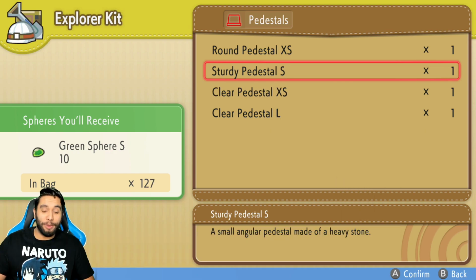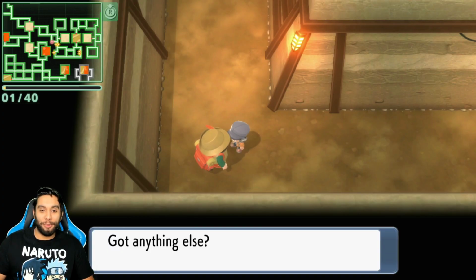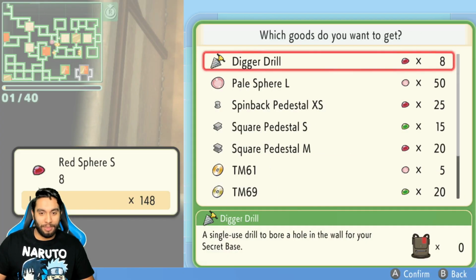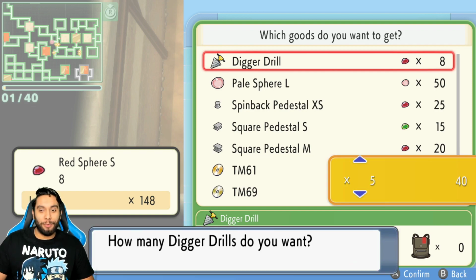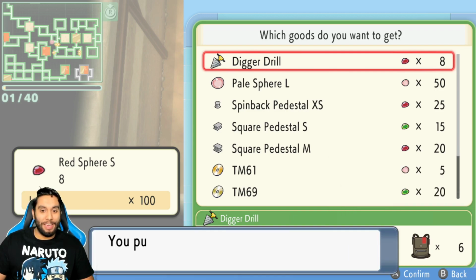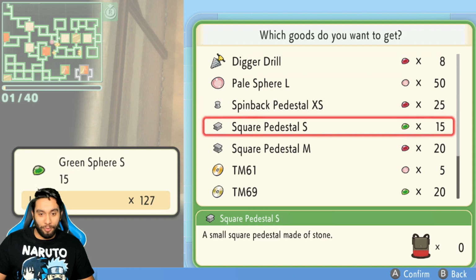So rather than farming for weeks to try to get 100 plus of each sphere, you could just easily buy them for very cheap. Now, we can go ahead and buy as many digger drills as we want, so moving your secret base will never be a problem anymore. You guys can buy plenty of these digger drills. They're only 8.